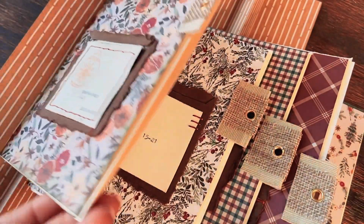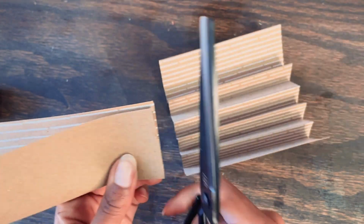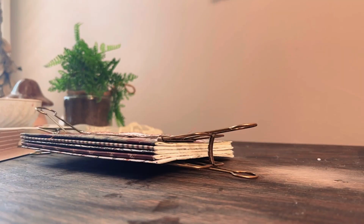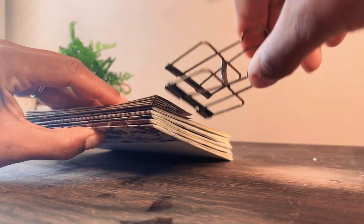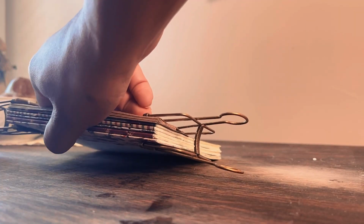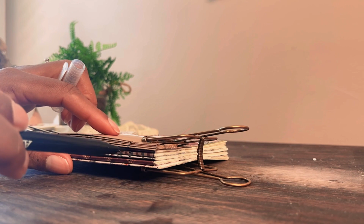I chose this style of binding for 3 reasons. The first being that I wanted the book to be case-bound, which means that I wanted the text block to attach to the cover without sewing directly onto the cover. So no exposed thread like what we're used to seeing with junk journals. The second reason was because I didn't want to glue an end page onto the first page of the signature. As you can see, it's pre-decorated, and gluing an end page would ruin the aesthetic of the page.